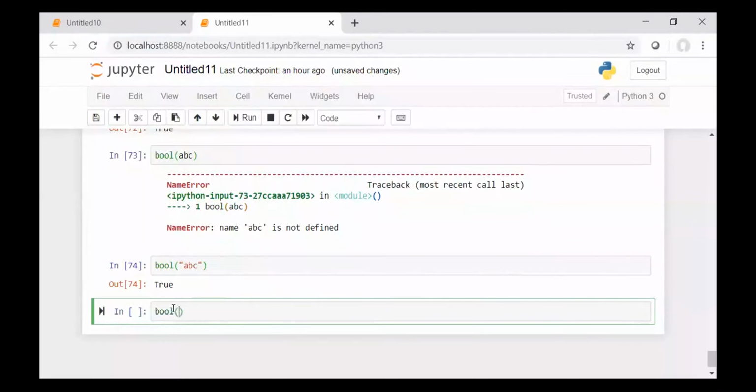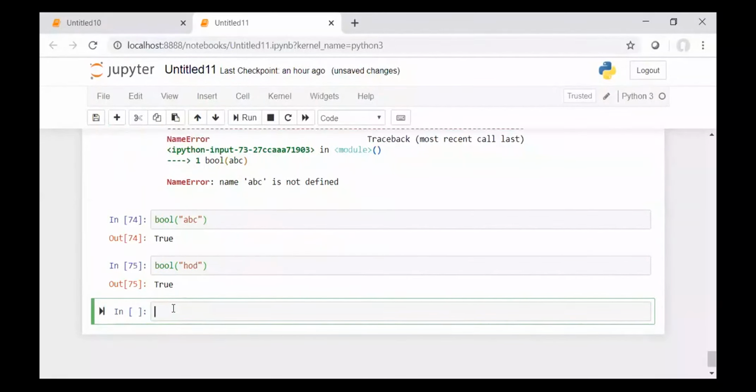Suppose bool of "HOD". Okay, so what is the returned value? The returned value is true. Am I right or wrong? Are you getting? That means you can convert an integer value into boolean type. You can convert your binary, hexadecimal and octal values into bool type.